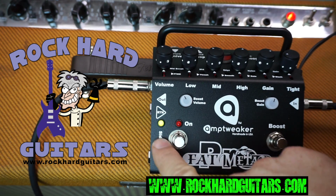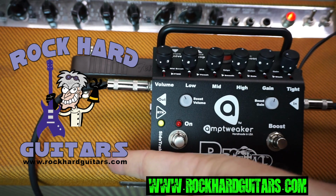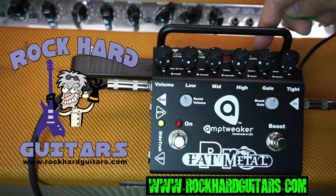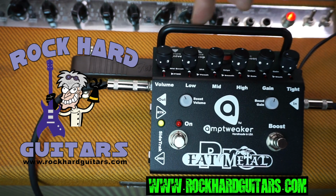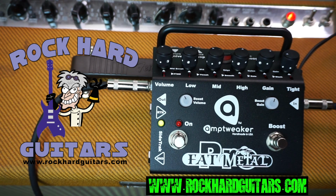Don't forget you have the side chain where you can hook up another distortion pedal. When you're bypassed, you have that pedal. You have a loop here for the boost, so you can kick it like an over-the-top delay. And you have a universal loop where you can hook up another delay and a reverb or whatever else you want to hook up. It's really a pretty endless pedal, very well thought out.